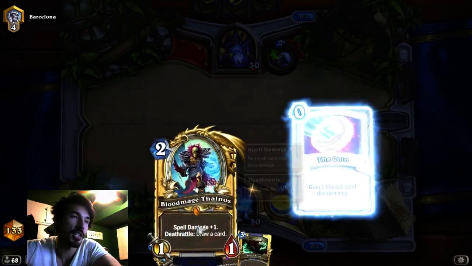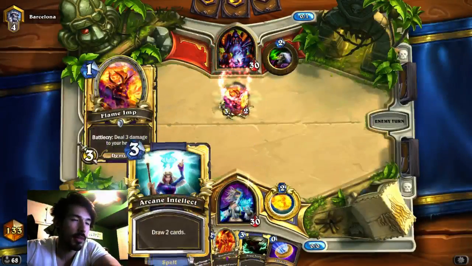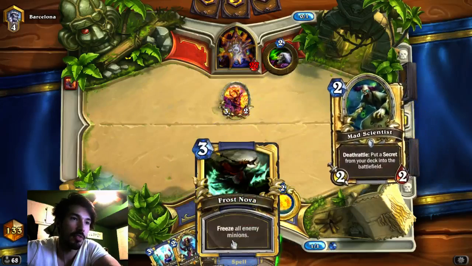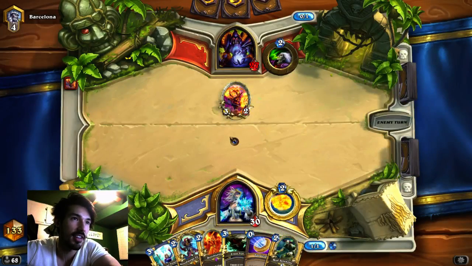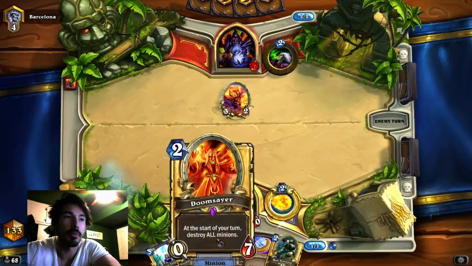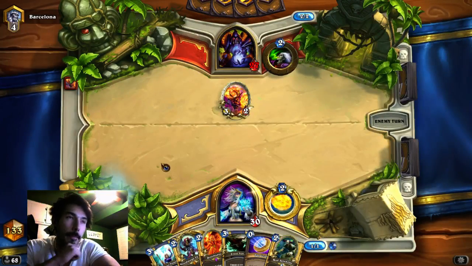Sheep or another draw spell would have been nice here. Mad Scientist would have probably been the best. Probably the best hand against Zoo would be going second: Coin, Frost Nova. Okay, there I got the Scientist. Yeah, that'd be the best opening for it: Coin, Doomsayer, Frost Nova, Arcane Intellect, and Scientist.